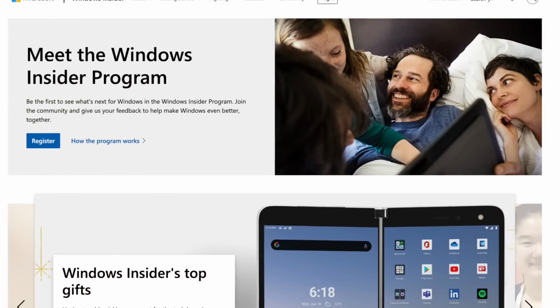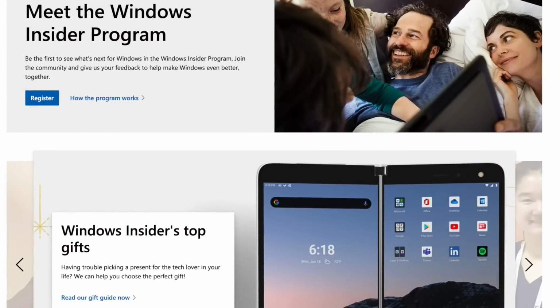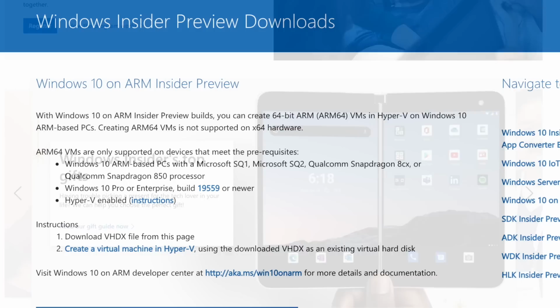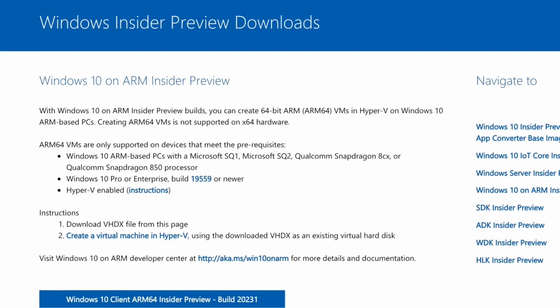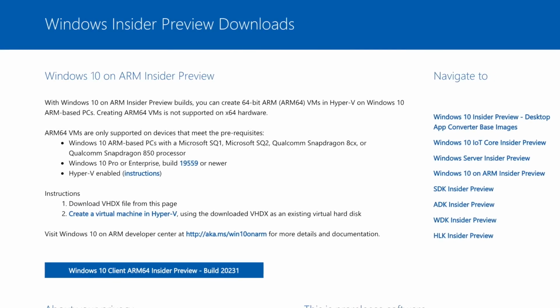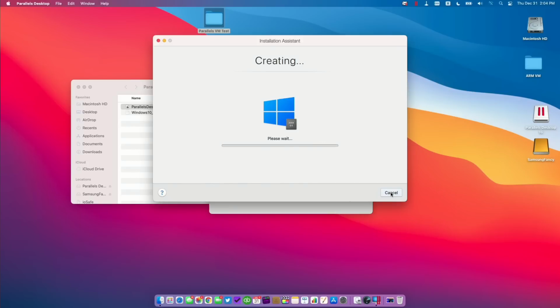The next thing you have to do is go over to Microsoft and sign up for the Windows Insider program. And of course, you're going to need a Microsoft account to do that. Once you sign up for the program, you can download the ARM version of Windows. It has to be the ARM and not the Intel version. And when you download that file, you're going to get about a 7 or 8 gigabyte Windows installation file. Once you get those two components, you boot up the Parallels software, and it will usually find the Windows install disk image that you downloaded in your downloads folder and begin the installation process.